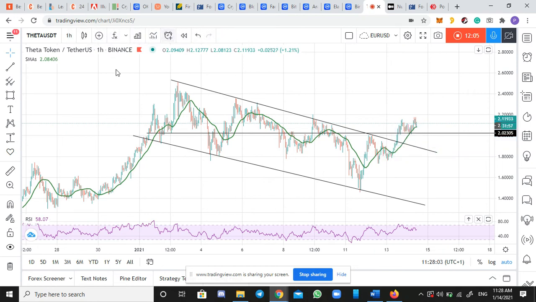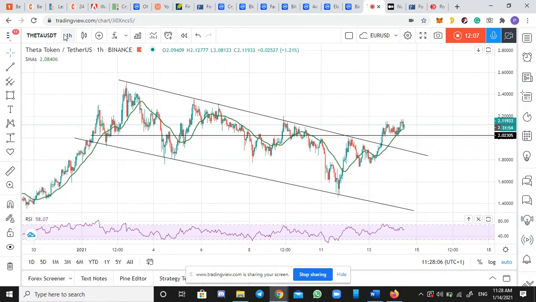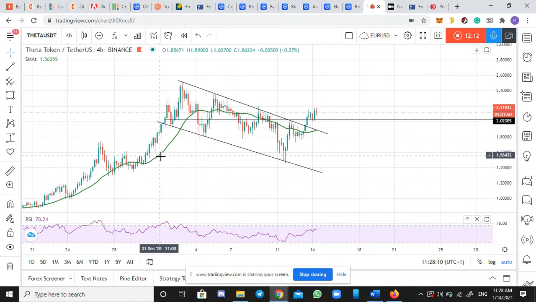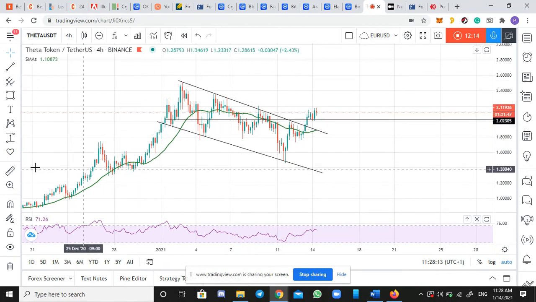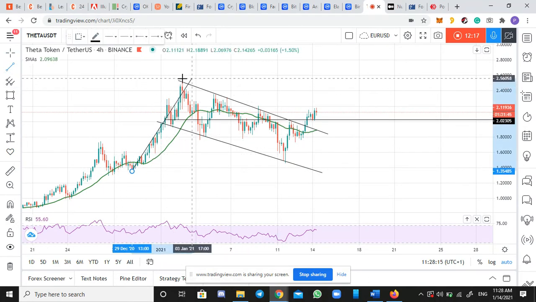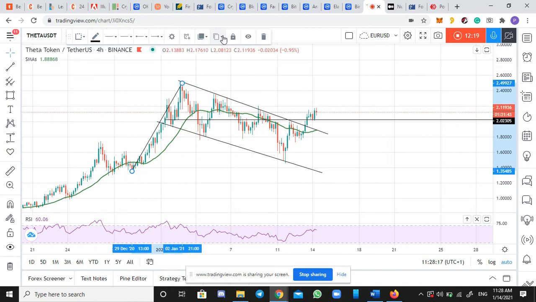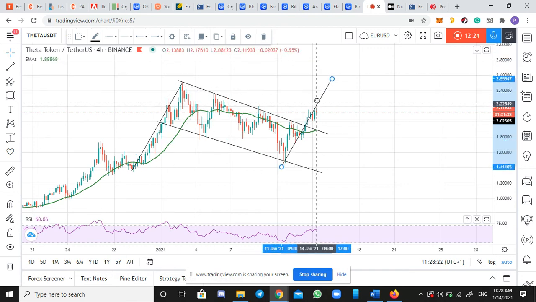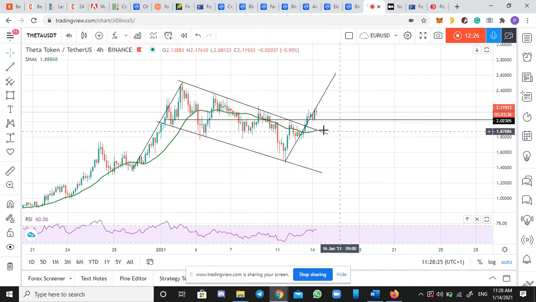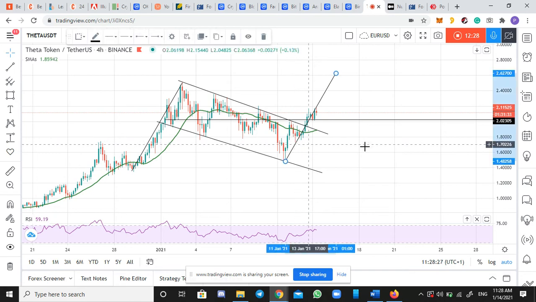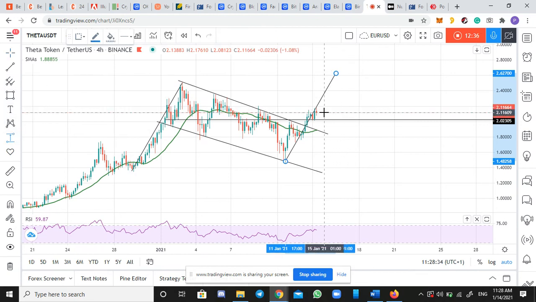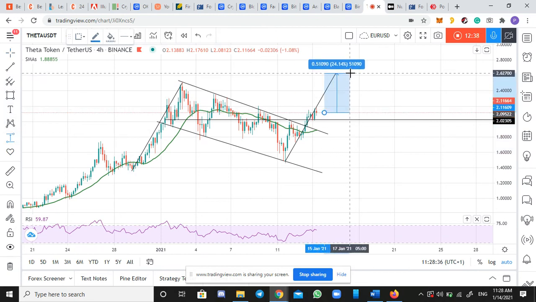I said this is looking like a flag, but I would like to confirm this from the 4 hour and the daily. Yes, it looks like it. So let me clone that to get where my TP would most likely be. Judging from this too, my TP is still around that same 2.62.